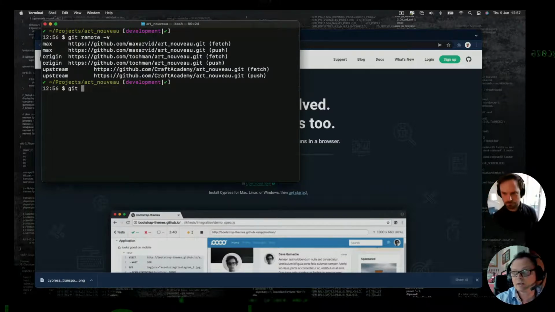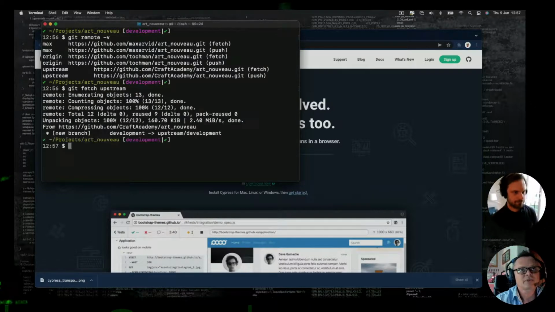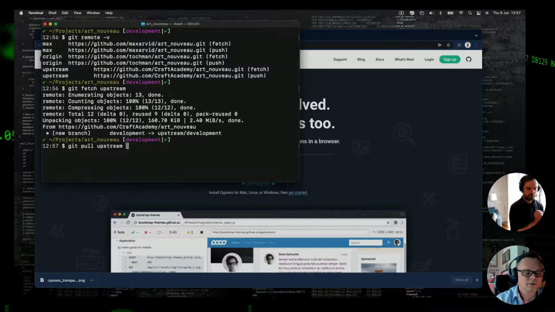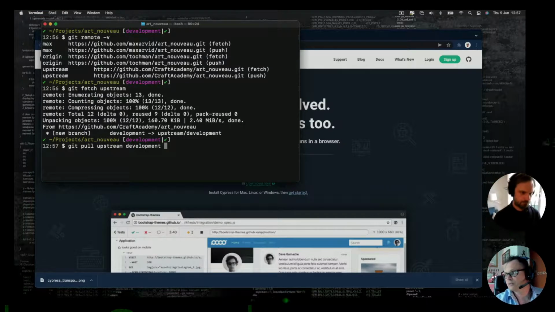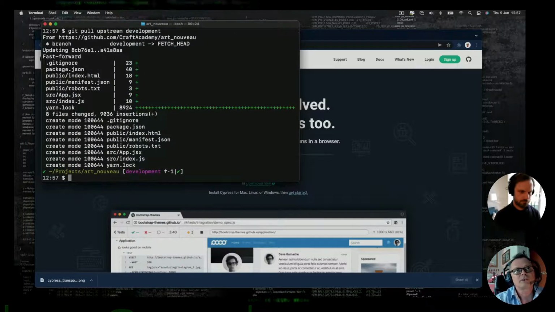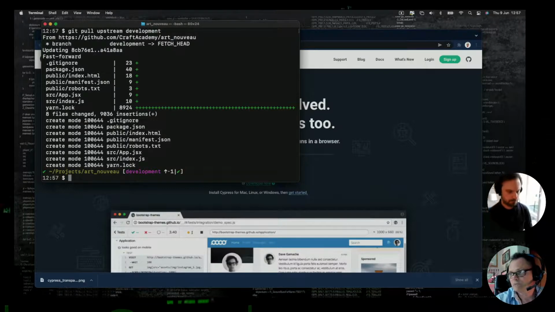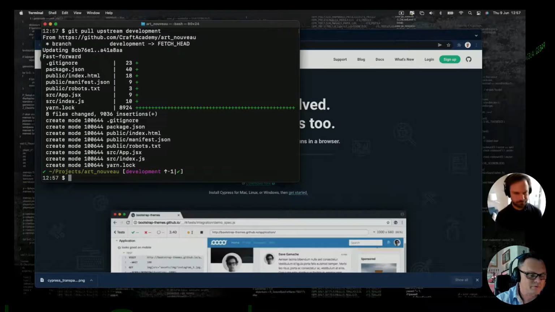What happened now is that my autocomplete didn't work, so I just need to do git fetch upstream, and now I can do git pull upstream development, and my autocomplete works. And autocompleting your git prompt is really useful. We should always do that. That prevents us from making typos.